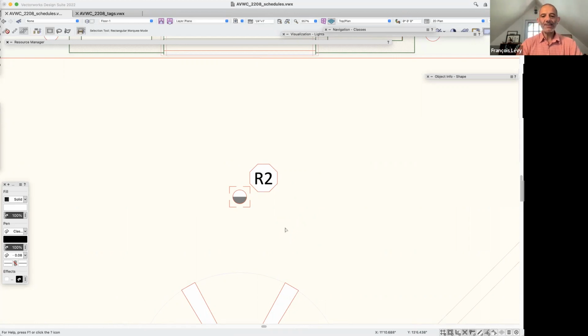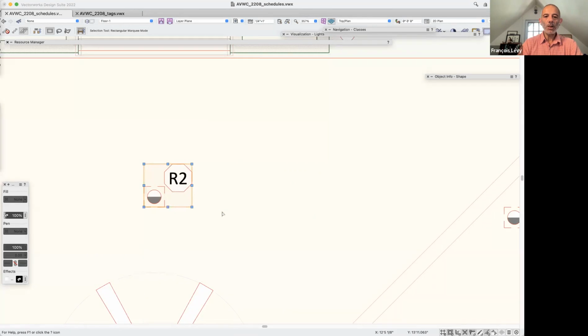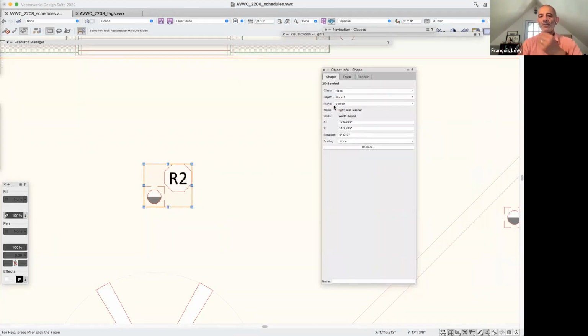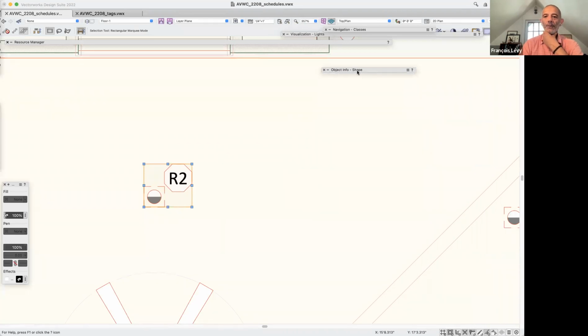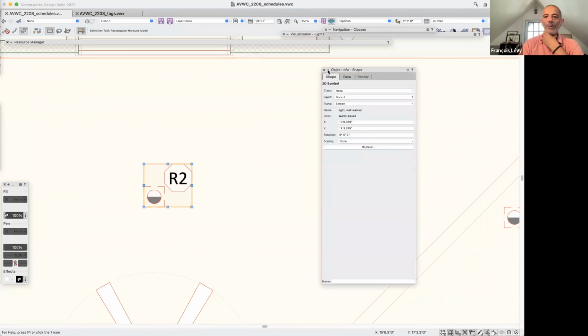So if we look at this gimbaled recess can, this wall washer here, and I show you that in the object info palette, you can see that it's a symbol. Let me leave my object palette open.